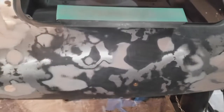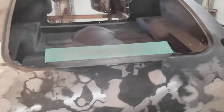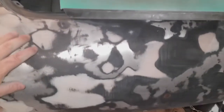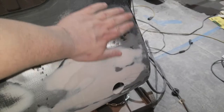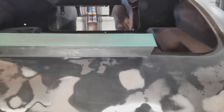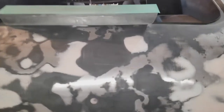As I mentioned in a different video, the best way to do bodywork and ensure that you don't have dips and high points is to use a long block like this. What I would have done to start is run my hand across the surface and look for and feel for the obvious high spots and low spots — sand them down or put some filler in and sand them down. This is very common on every kind of car, especially MGs and older vehicles.